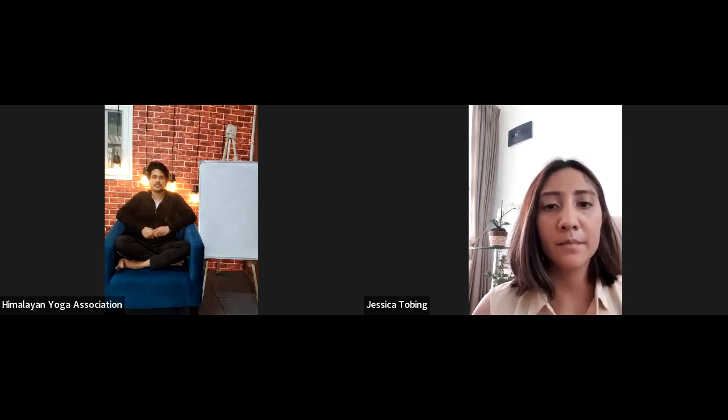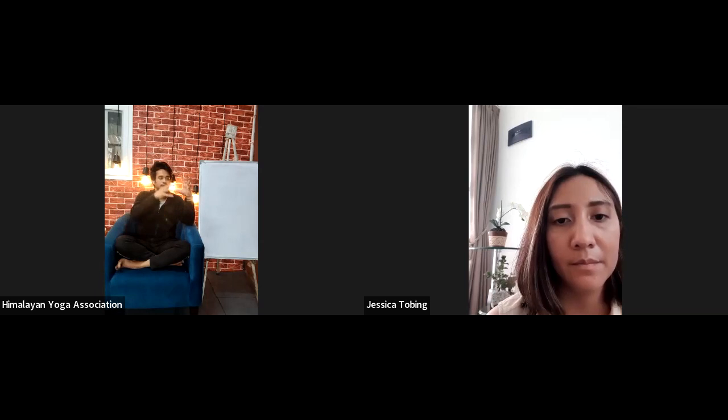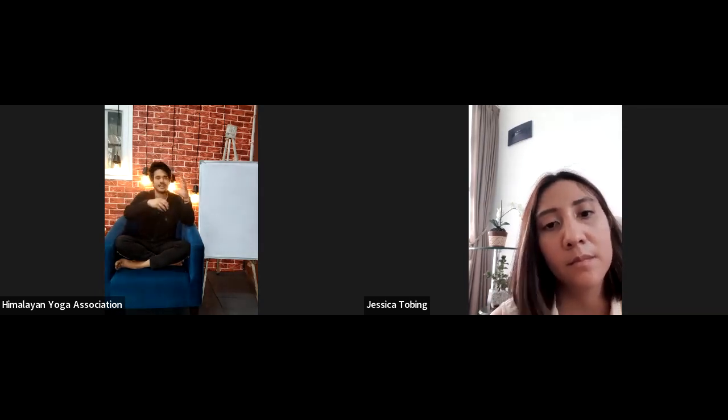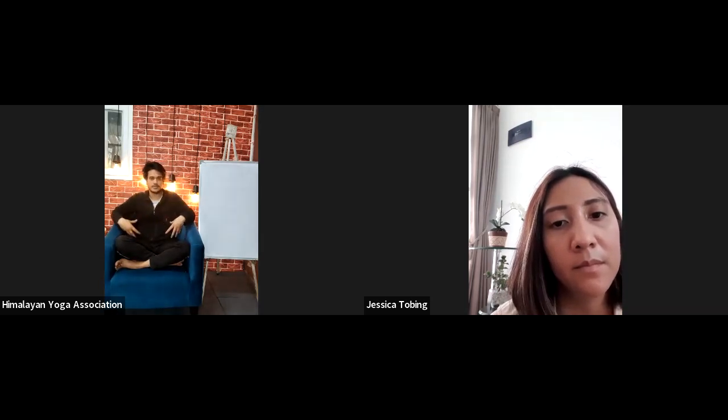So what is happening when we are doing the diaphragmatic breathing or the belly breathing? Your lower lungs, okay? There are three parts in the lungs: upper, middle, and lower. When we are doing the belly breathing, we are focusing on the lower part, so the air we take will reach the bottom of our lungs. That's why we are expanding our belly, focusing on our belly.